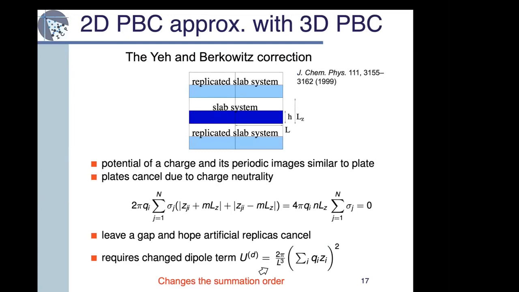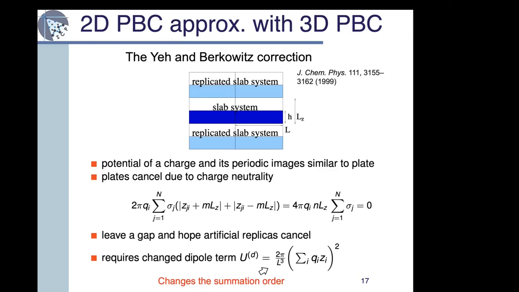There they used a simple effect, which says I'm still going to use the 3-dimensional periodic sum, which I know from Ewald, but they added a dipolar term, which we were talking about in the Ewald sum, but in a particular form, namely that you just add the Z component of the dipole term. And they showed that this actually reduces the artifacts by quite some amount.